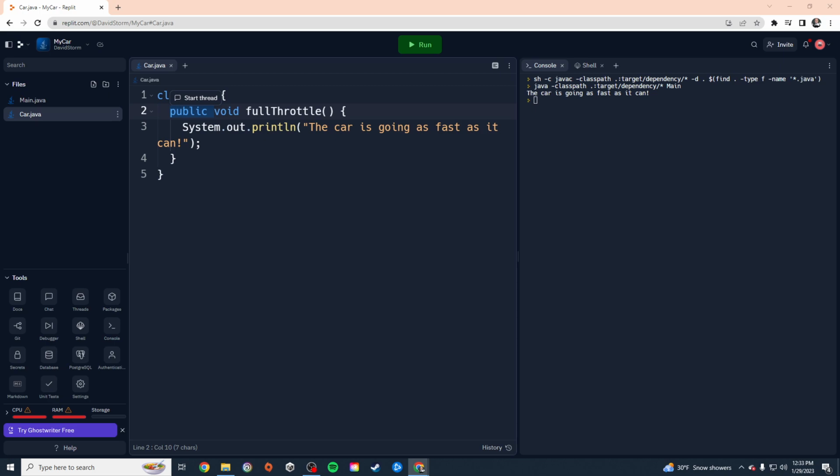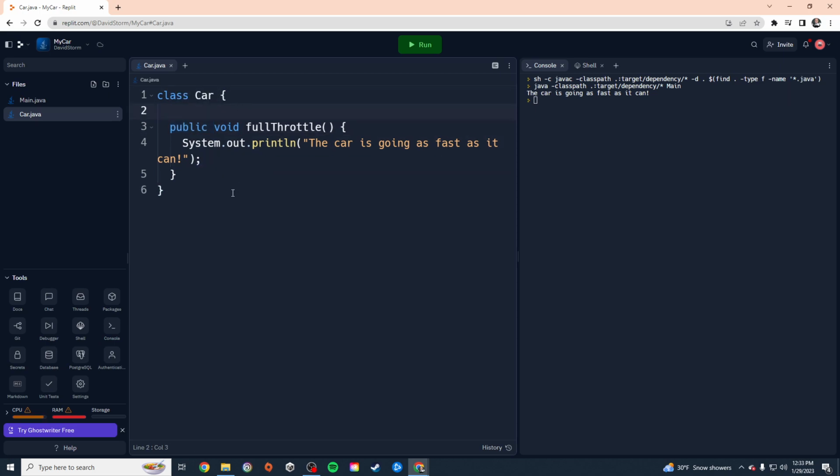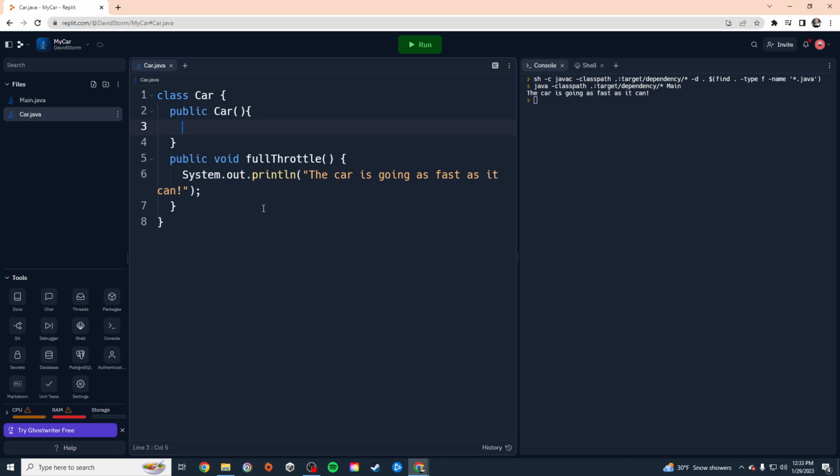So if I create a constructor for my Car class here, I'm going to need to create a special method that is the same name as the class. So public Car. And inside this method, I'm going to give it some arguments. Let's say int year and String name, so that I can have a specific year and model of my car.